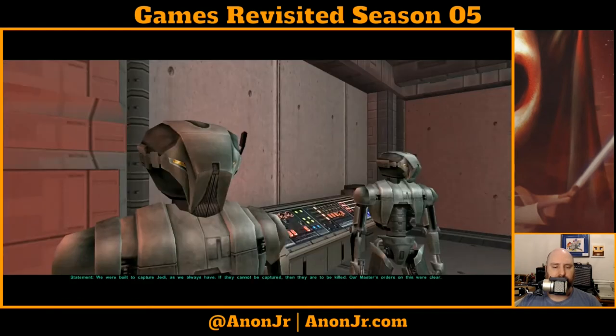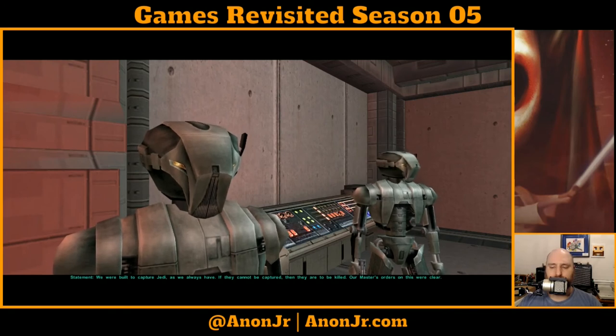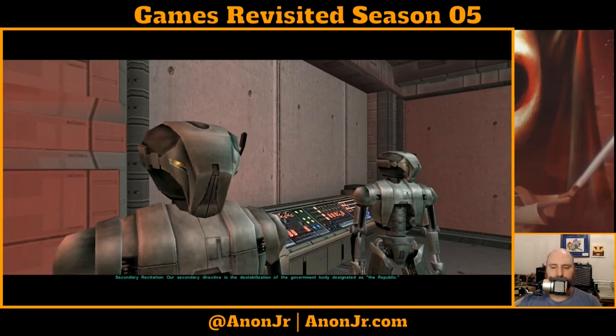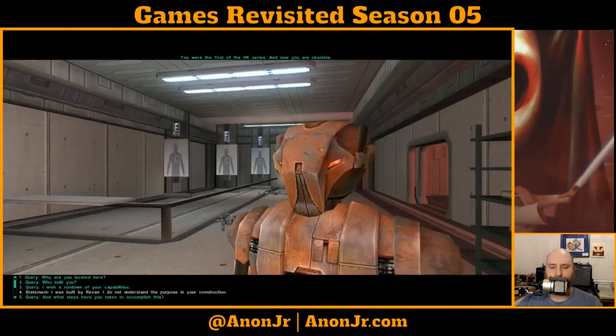Let's try, what's your purpose? Statement. We were built to capture Jedi, as we always have. If they cannot be captured, then they have to be killed. Our master's orders on this were clear. Secondary recitation. Our secondary directive is the destabilization of the government body designated as the Republic. You were the first of the HK series, and now you are obsolete.